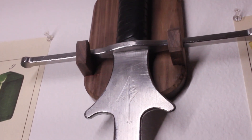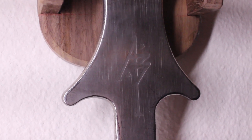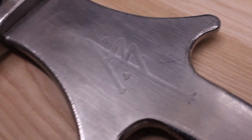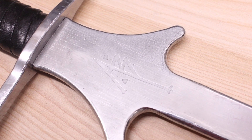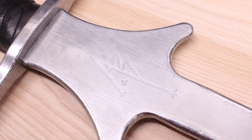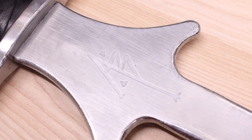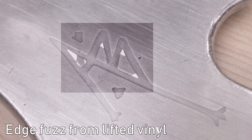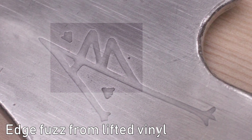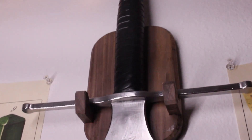Let's talk about the outcome. First, the positives: it etched. I was a little dubious about how long it would take, and I was also pretty nervous that I might ruin something with the metallurgy of the steel, which I admittedly know nothing about. Now the negatives — I'm big on being transparent about my failures. This didn't etch very deep, and while I wasn't trying to etch super deep, I would have liked it slightly deeper. The other failure is that the vinyl peeled a little bit; I'd use something like transfer blue or the inkjet transfer method in the future. Overall though, I'm very happy with how this turned out.